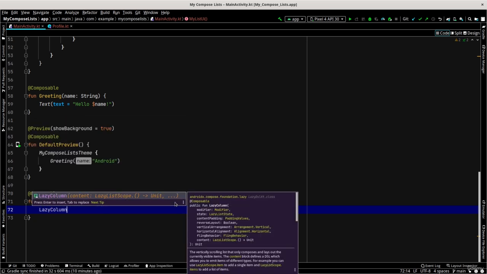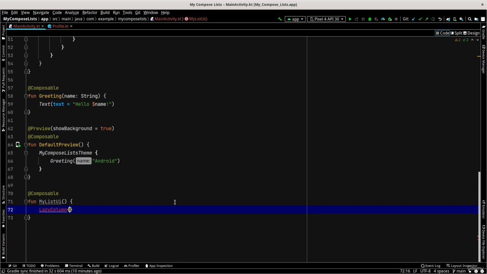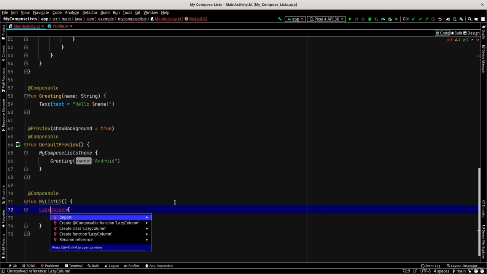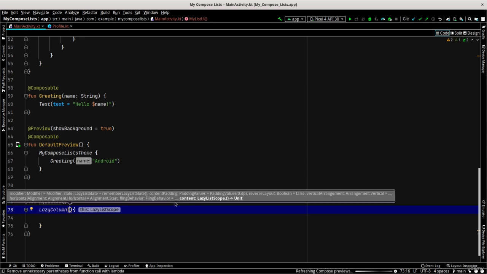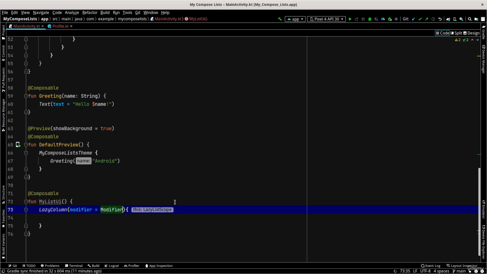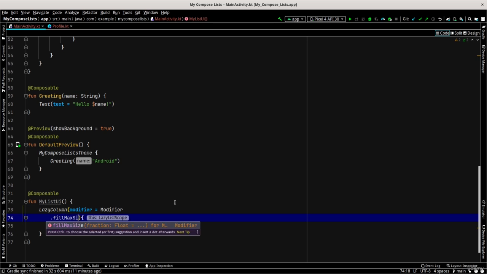So I use lazy column and I import lazy column. Note that lazy column works similar to a normal column, so you can have some modifiers for it. So I'm gonna add a modifier to the lazy column so that I can have fill max size.